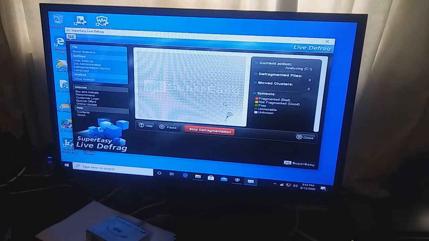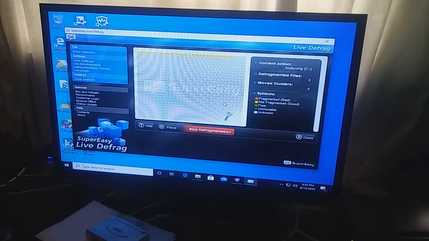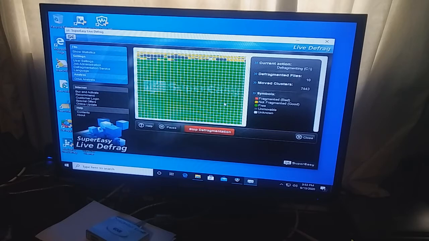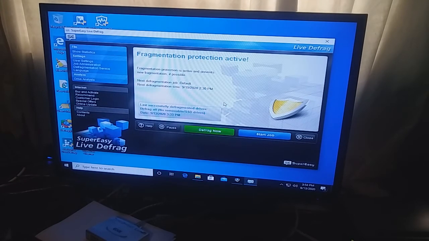It's still analyzing the C drive, so I made it so it wouldn't analyze stuff. So as you can see, everything is yellow as of right now. That is a good thing in this particular program. So I shouldn't have any bad files. And there we go. And it's done.